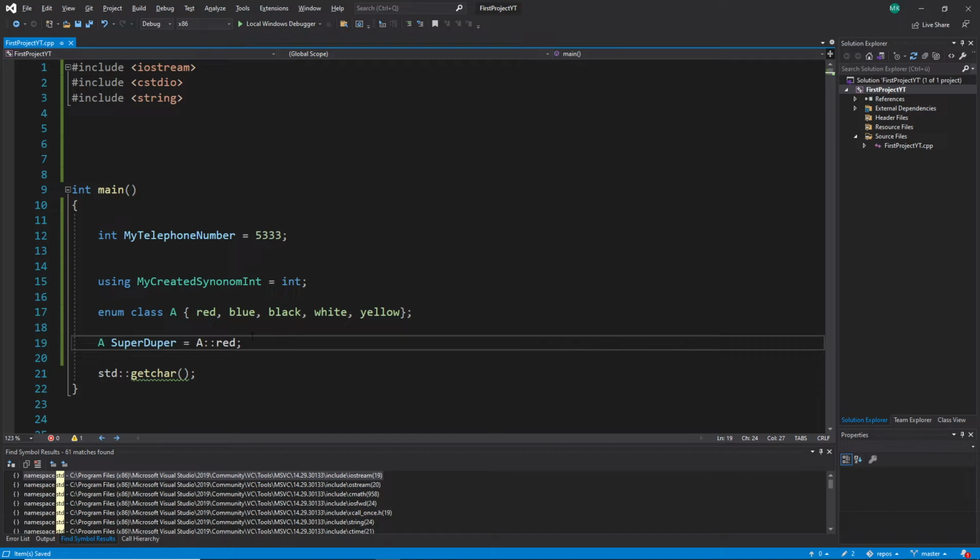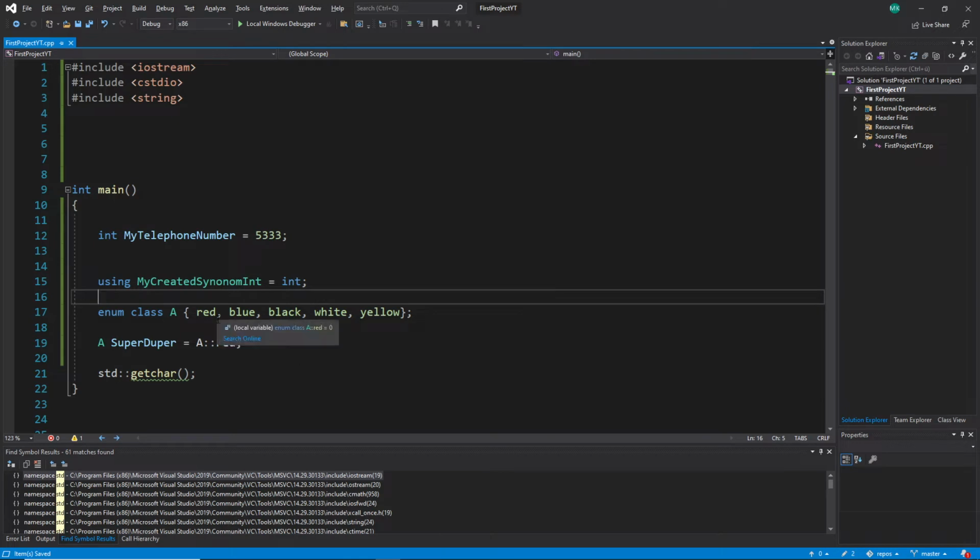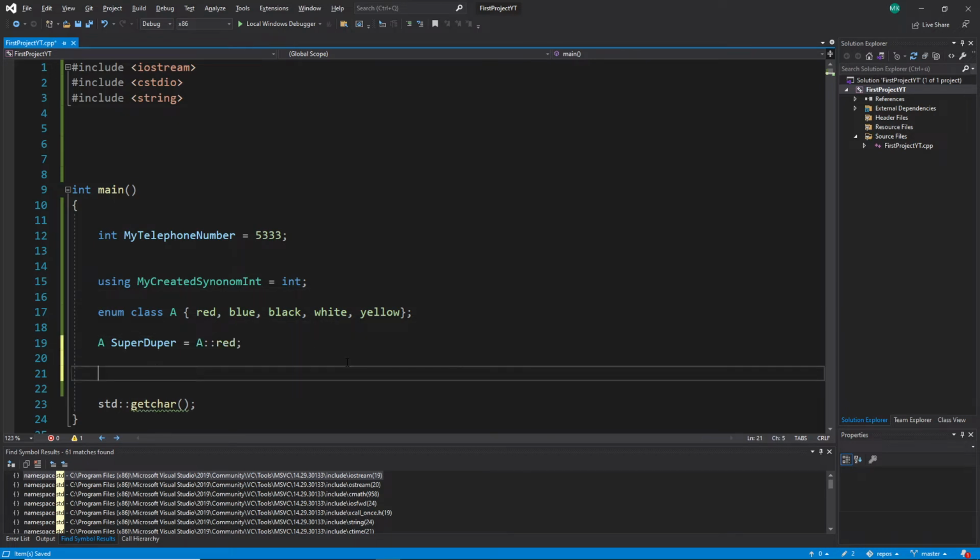To get rid of this, after you identified what this is, you can say, okay, they have introduced this A, I want to rename this anyhow, right? Then you can say using, for example, colors instead of A, colors equal A, and now all these A's are colors.